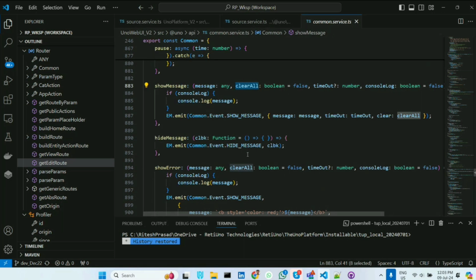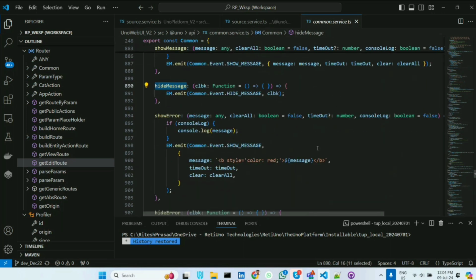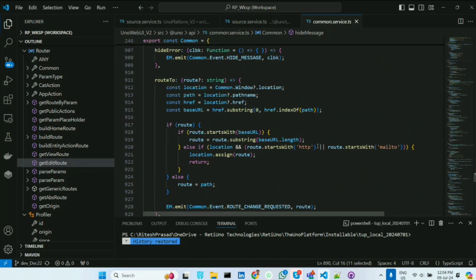You want to close, hide all the messages. You can call this, and show error is the same as message, but it shows the content in red. Route to is a utility function. So from anywhere to anywhere, if you want to redirect, then you can use route to.